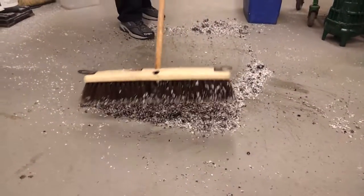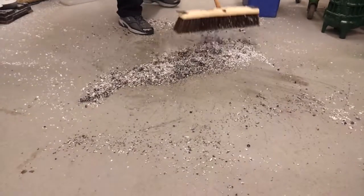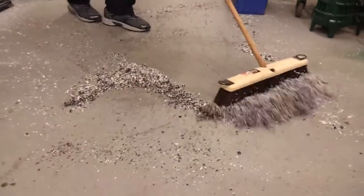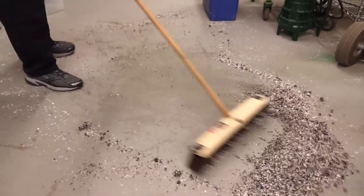You can see the oil being absorbed by the particle. Now I'll just pick it all away and you'll see how clear the floor is.